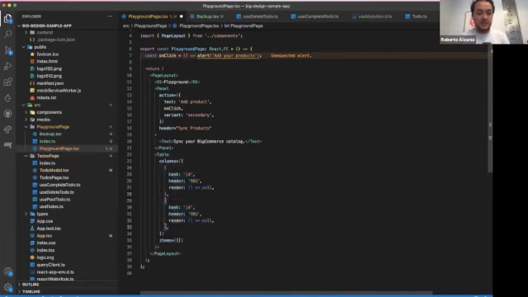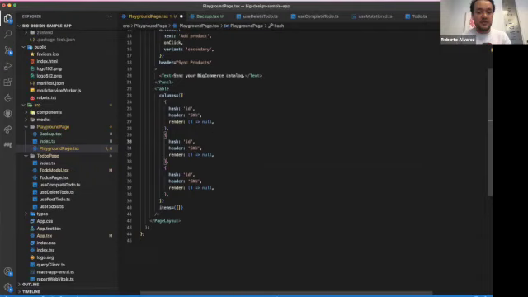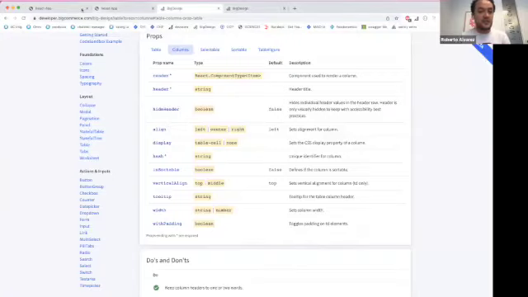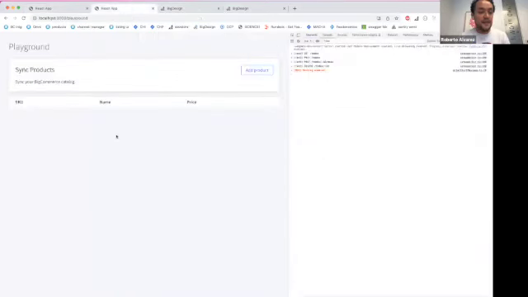I'm gonna copy some more columns here. So we'll pretend our table will be kind of like a products table. So we'll have another hash for the product name. We'll do name, and then we'll do, I don't know, price. Let's do price. So this will be price, name, and SKU. So we jump back into our playground. We should see, yeah, it's kind of starting to look like a table.